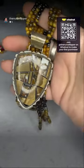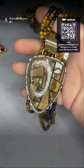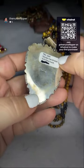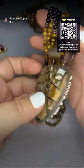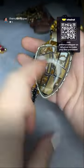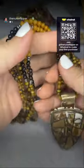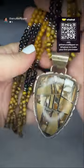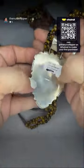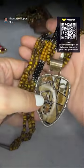I think it's worth between $700 and $1,000. I could start it at $200. I have it at $250 in the catalog. It is a signed Ray Jack Navajo. This is an amazing piece. And he does not do Tiger's Eye and Jasper very often. So this is a more rare piece. Might even go for over $1,000. So if you want, I could start it at $200. Look at that with the arrowhead shape. Beautiful. This is one of my favorite pieces I found.